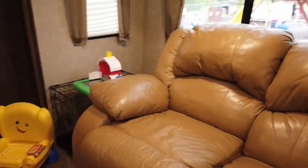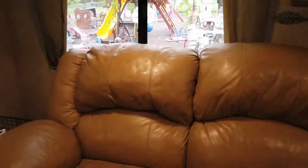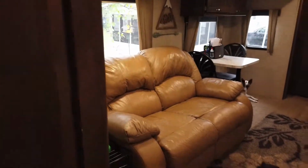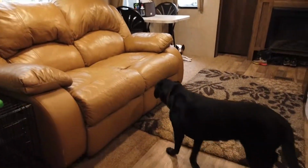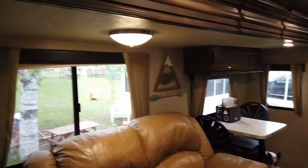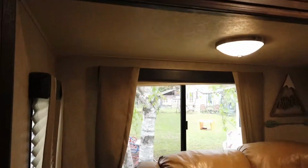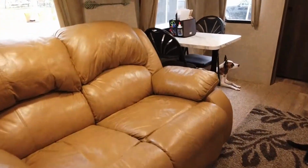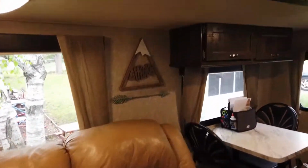And this one's actually made out of real leather. What do you guys think about the color? I'll try to give you the view of the floor, the couch, window treatments, wood and stuff around. What do you guys think about that color? We were thinking it's a little too yellow, but for $50, we can't really complain.